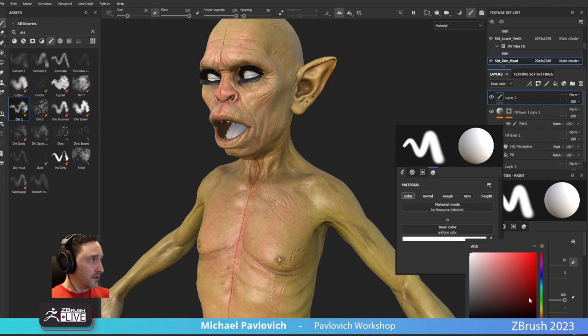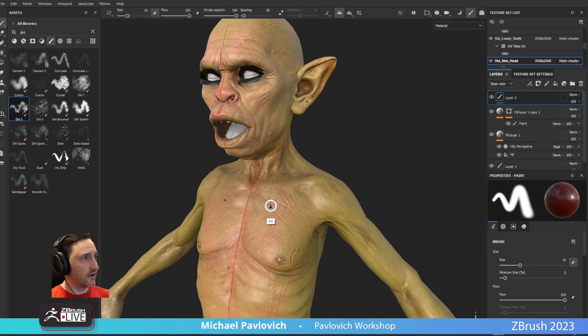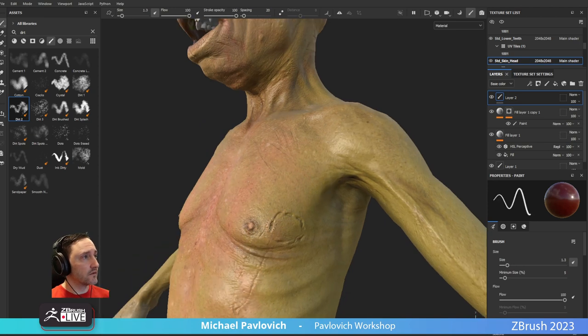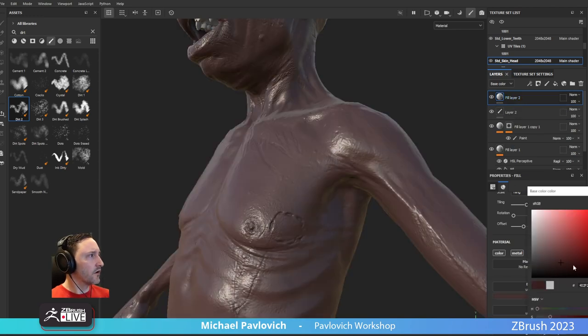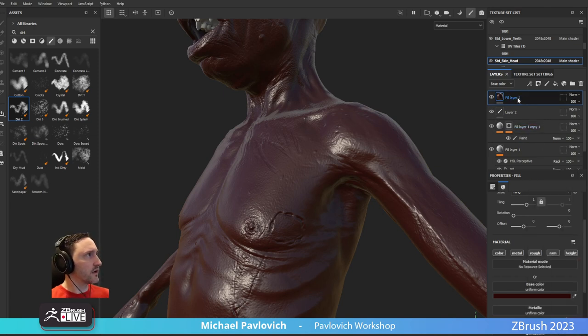So just grab a dark red, and in fact you can paint color and roughness at the same time and make this really shiny. So now you can go through here, let's go ahead and turn off local symmetry, so we can go through here and you just paint kind of wounds on here. Or if you want to have your own separate, we can say, hey, give me an entire fill layer for kind of woundish looks. And of course we should probably be naming as we go.